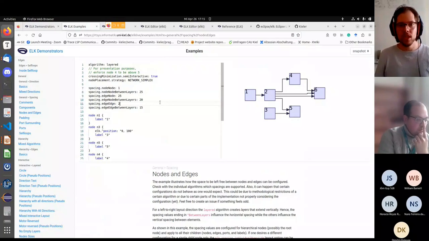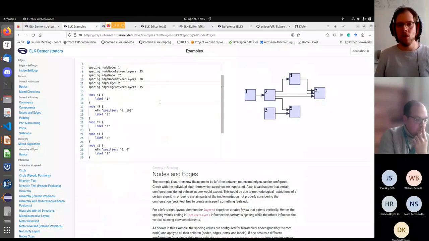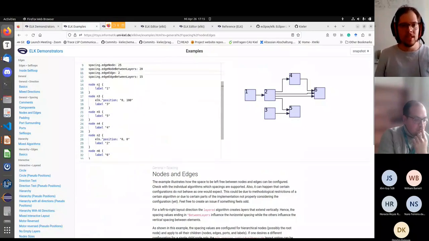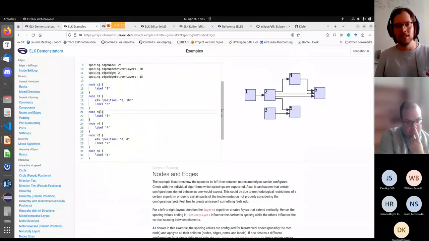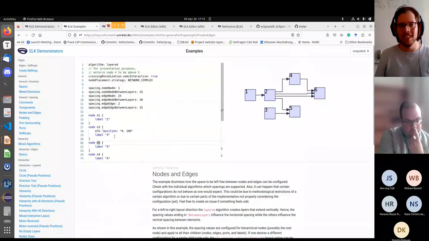What you can also do here is have a look at the model order. Here you see that someone ordered these nodes differently for presentation purposes, which happens a lot, because the normal layout does not change it.